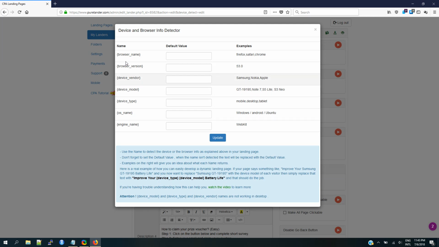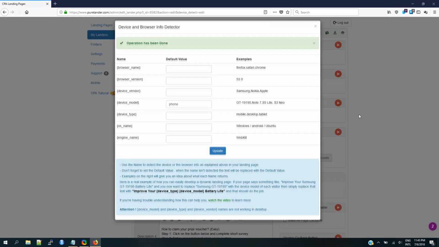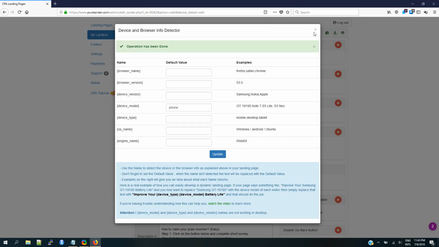There are a lot of variables you can use. You can capture the operating system name, the engine name, battery model, whatever you'd like. Let's use device model. The default value we like to use is phone. Let's copy this one and click on update.